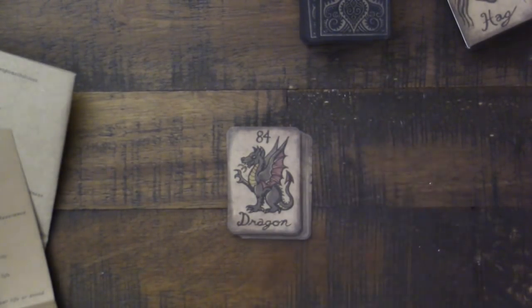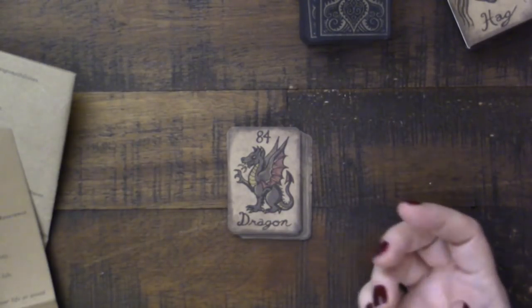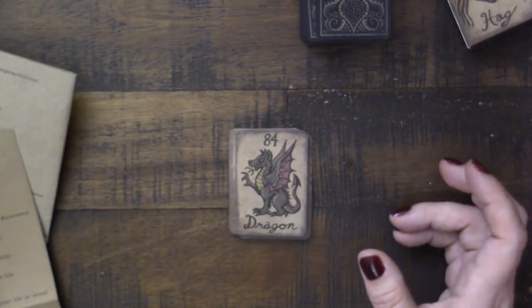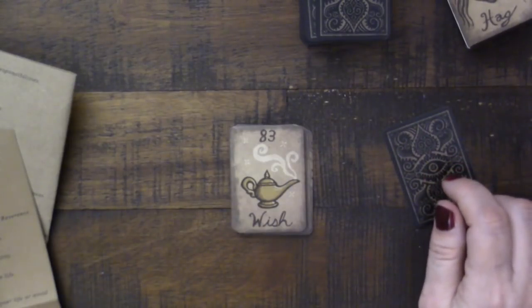And for me, they are about magnificent power, strength, courage, honor, a guardian, good fortune, wisdom that's passed on. Now I'm going off on my own thing. So this is very much how I see dragons and how I would read the dragon card, regardless of what that said. But there we have it.